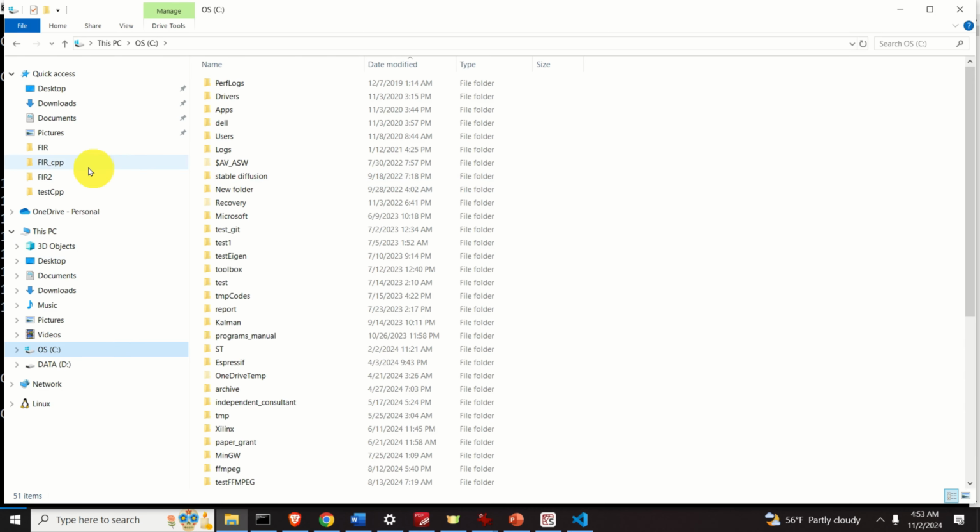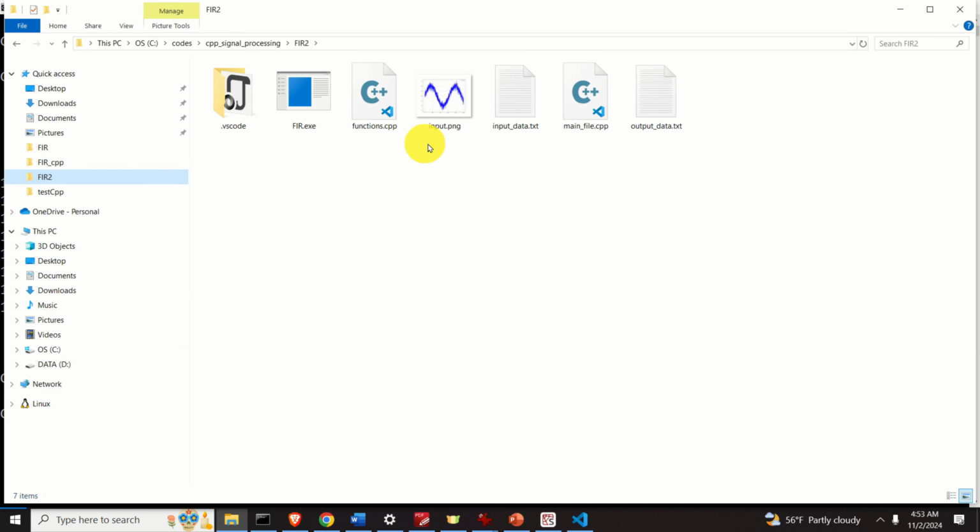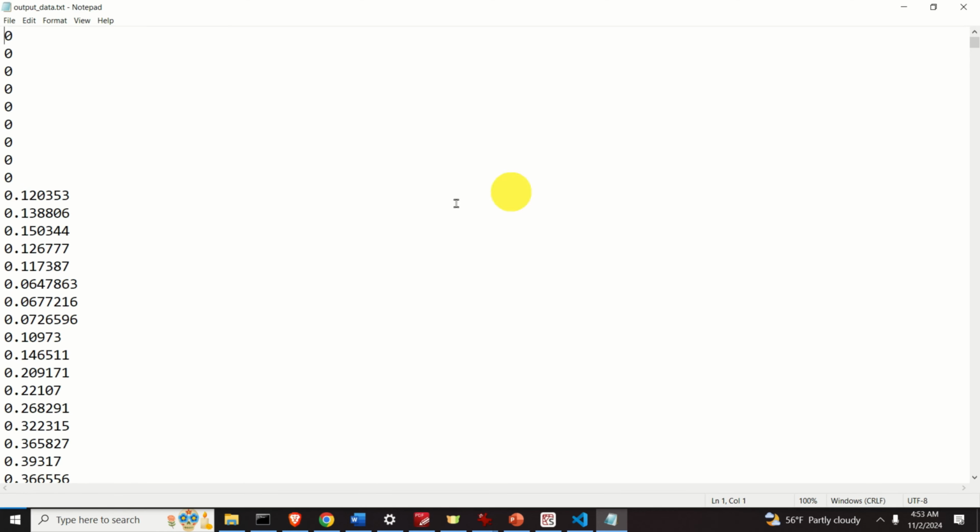Okay, so let's verify that this code was actually properly executed. Let's go to the C drive, let's go to our FIR folder, and over here you will see the output data. This file is being generated by our code. Let's open the file, and here it is. And let's analyze it. Okay, we can see 1, 2, 3, 4, 5, 6, 7, 8, 9 zeros. Perfect.